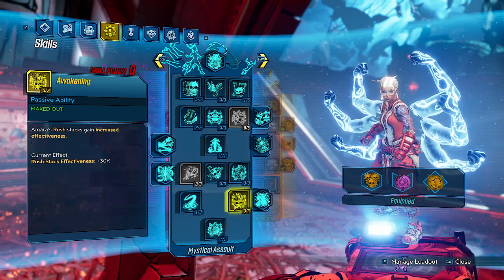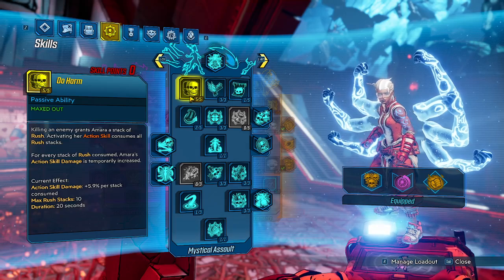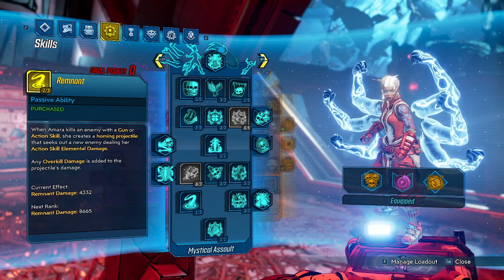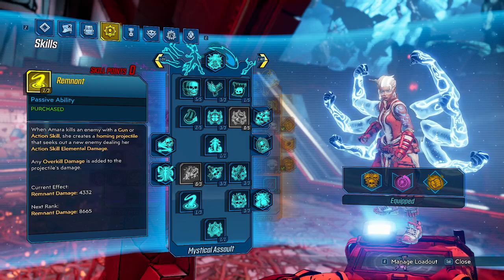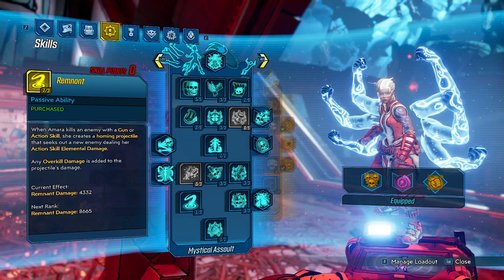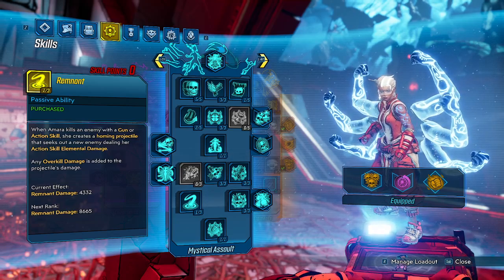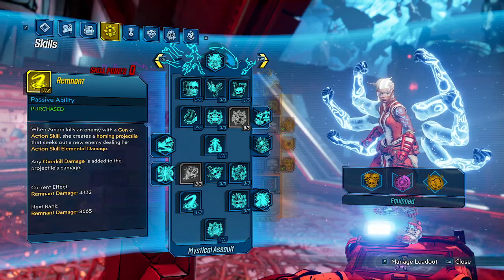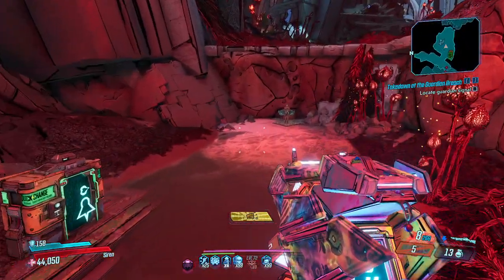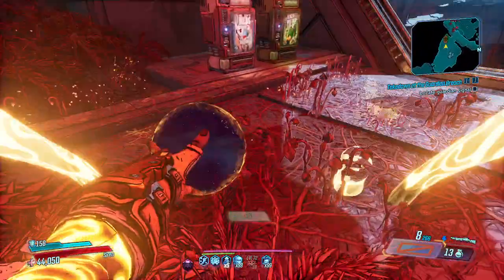Awakening gives bonus rush attack effectiveness, so this is gonna buff Do Harm. As you can see, plus 5.9% action skill damage per stack, so at 99 stacks, hold on, 6 times 99, 594% bonus action skill damage, and if we have 10 points in that, so just do 12 times 99, you can spell, 1188% bonus action skill damage. Yeah. I completely forgot about blue tree. It's basically the most important tree for the build.